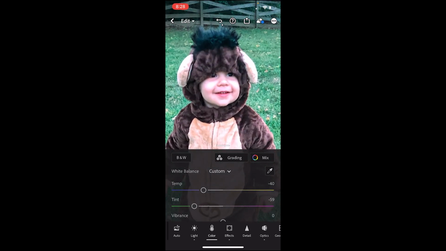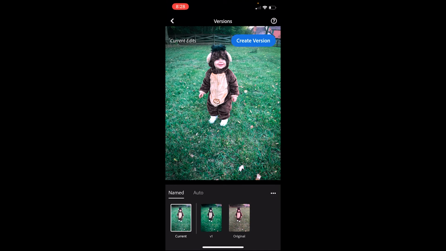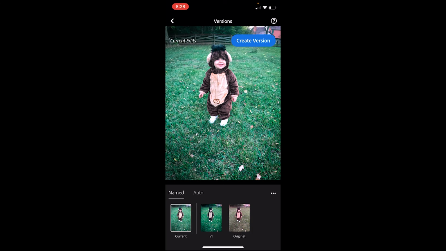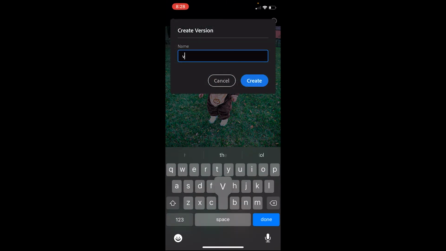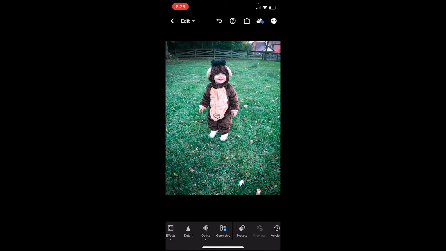Let's zoom in. I think she looks pretty good. Go back over to our version, see how much it really changed since the last one. I kind of like it. It is way, way better than the original, which I feel like the original didn't look this bad when I started, but now it looks terrible. So I'm gonna create a new version. Like I said, I just keep going. Sometimes I have 5 versions of something before I finally decide to post it or print it or whatever I do with it.